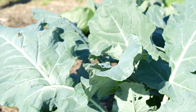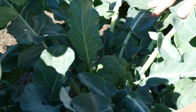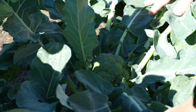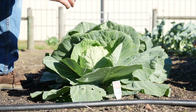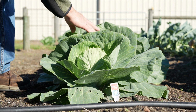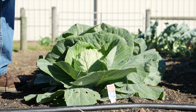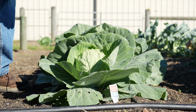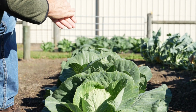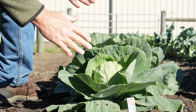We got a little bit of something chewing on the leaves here, but look at those heads coming out there. We got big old green healthy leaves there, and we're going to have one heck of a broccoli harvest in just a few days. Same thing with my Stonehead cabbage. They're doing wonderful right here. Probably going to switch over and start using some different varieties of Stoneheads in the future. I think there may be some that are better suited for here in the South. Stonehead has done great here. I love the variety, but we're always looking for something better.